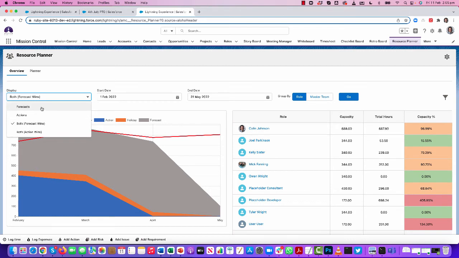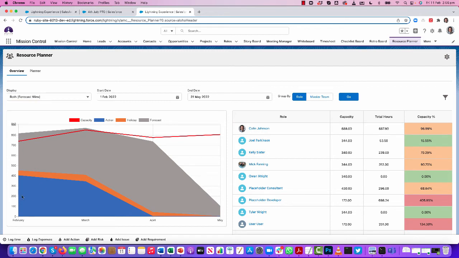So you can choose to just look at role forecast records. You can just look at actions, or you can consider both. Now, obviously, in a scenario where a project might have role forecasts and it might have actions, you don't want to count both of those. So you can choose if there is both, we're going to choose the forecasts, or if it does have both, we're going to choose the actions. So I'm looking at both here, and if a project has both actions and forecasts, I'm choosing to count the allocation records that relate to the role forecasts.